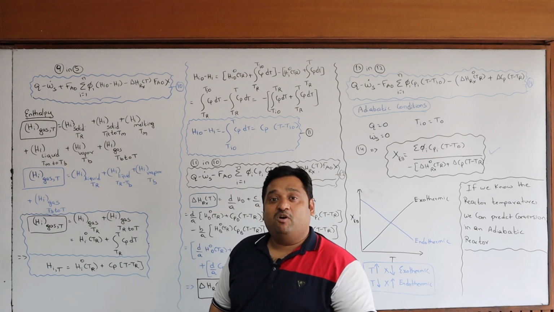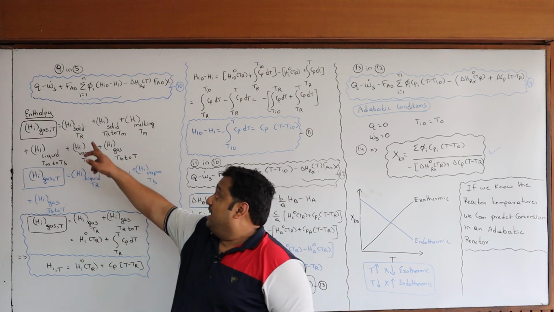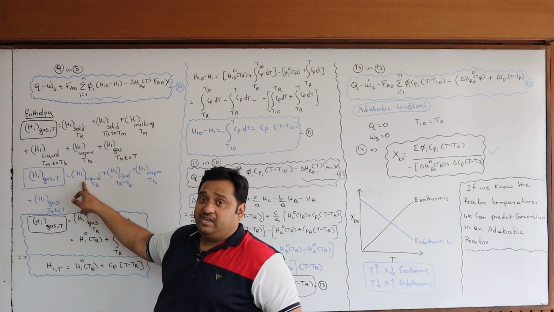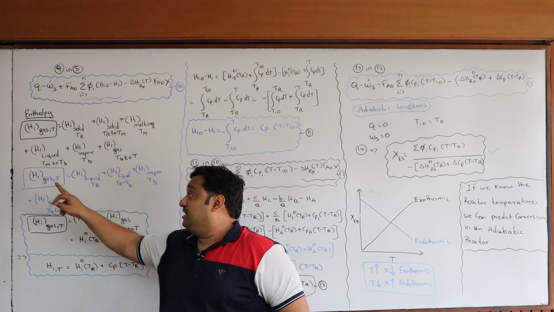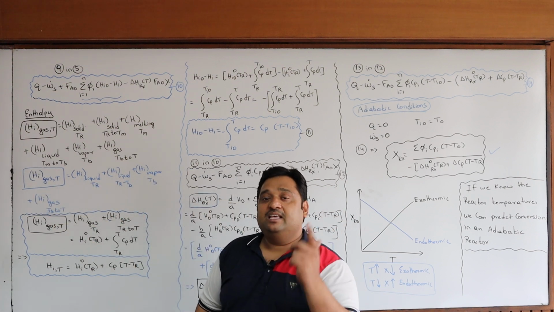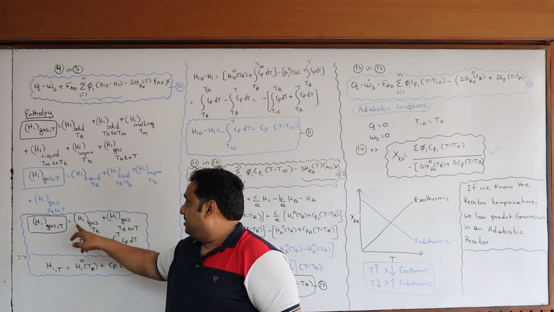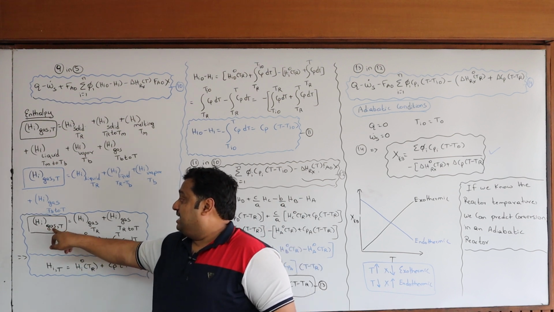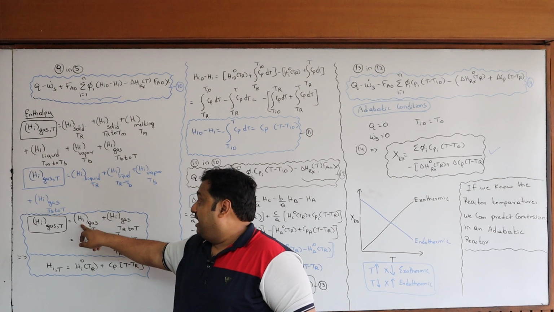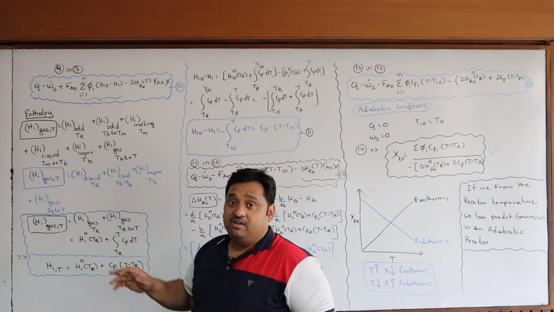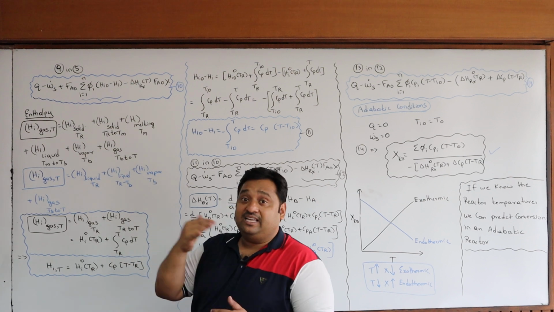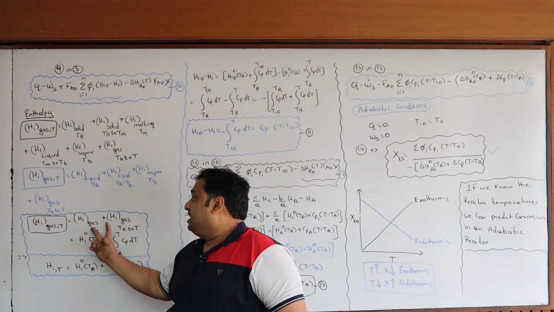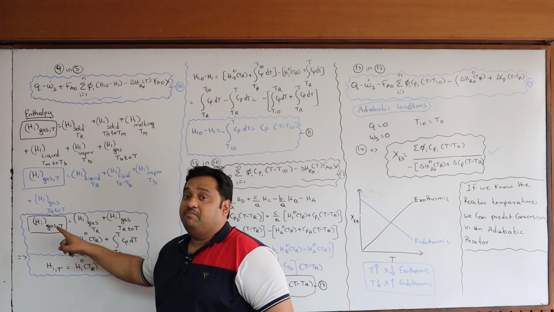Suppose the enthalpy of the gas state is given directly. For the liquid state, you have to consider these steps. If the liquid reference temperature is given, then you have to add all these things to get the enthalpy of the gas. If the standard state is directly the gas, for example, at a reference temperature, that means if you want to calculate the enthalpy of gas at temperature T, you need the given enthalpy of gas at reference temperature TR. From TR, you have to heat the gas from TR to T, because my working temperature is T. If you add these two terms, that is enough to get the enthalpy of the gas at temperature T.